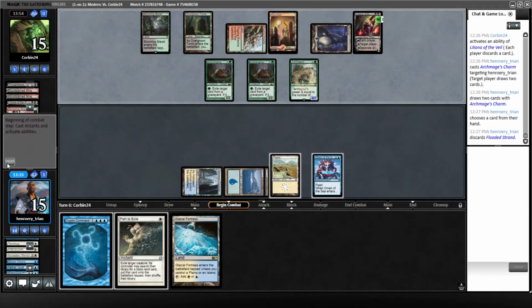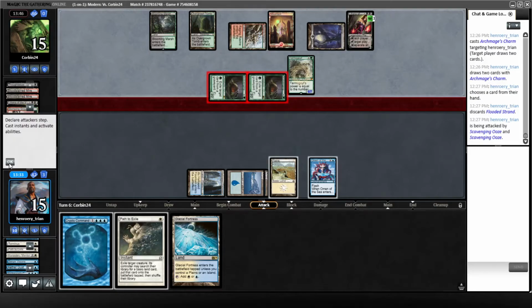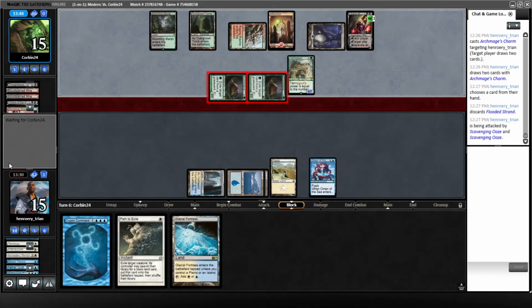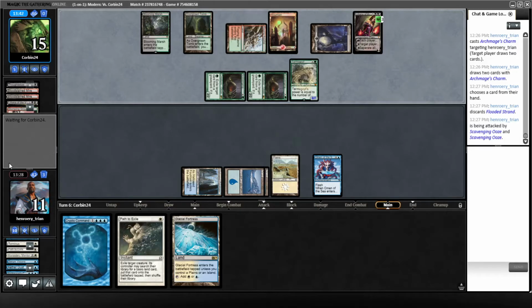I just put both of my Terminus at the bottom, so there's no way that I'm gonna draw Terminus here to take care of the creatures. So what I should have done is to discard Glacial Fortress instead and play... Oh, I should have played... Should have kept Flooded Strand, played it on my next turn, reshuffle my library so there is a chance I get to draw Terminus.